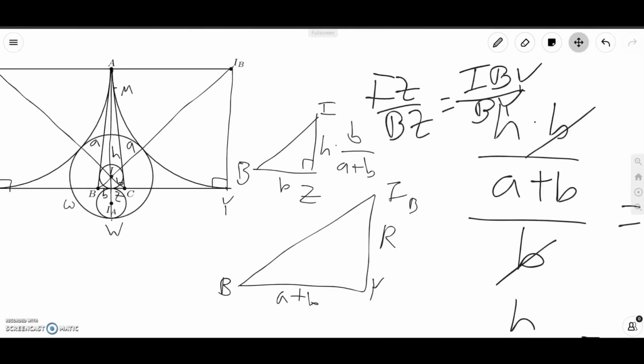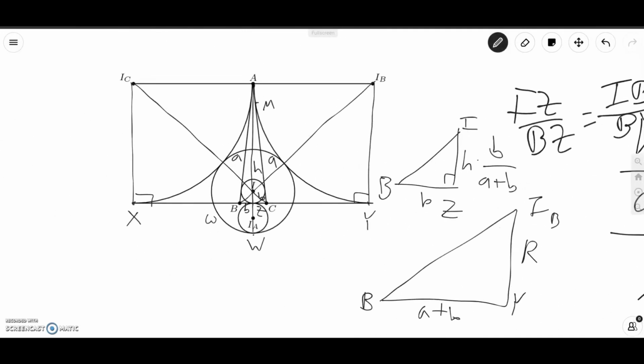So this means that this length is H, this length is H. And although it's already shown on the diagram, you would have to prove that, I mean, we just proved it, that I, C, A and I, B are now collinear, which is very nice. And we obviously know that H by the Pythagorean theorem is root A squared minus B squared. So this is an interesting fact to see.